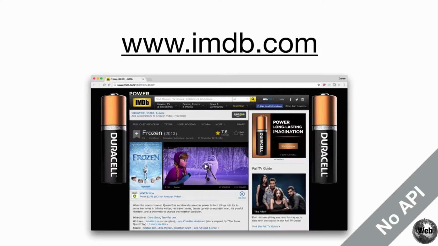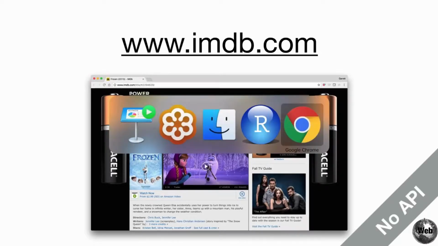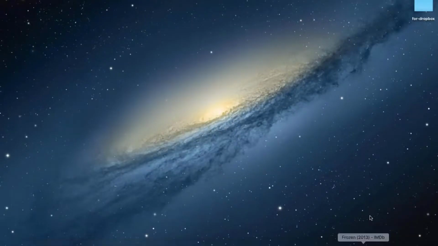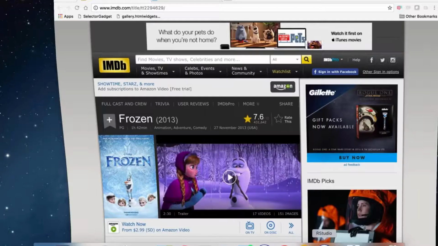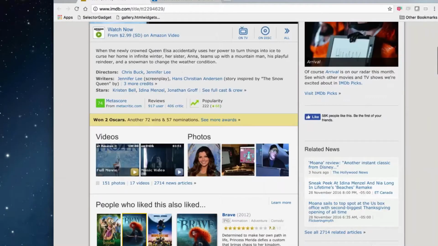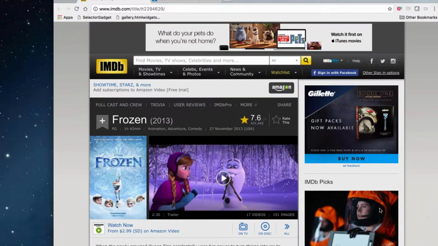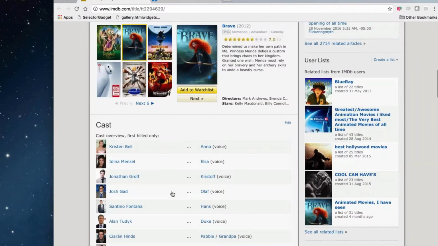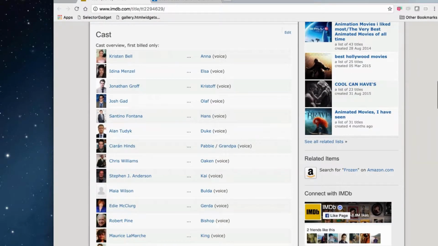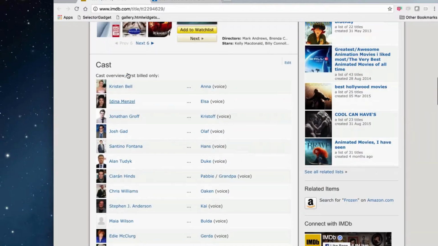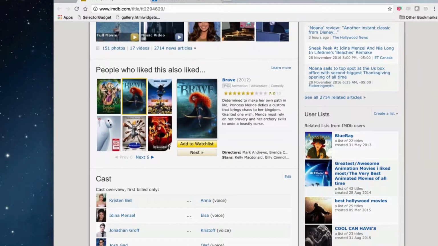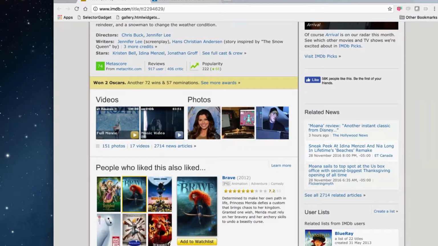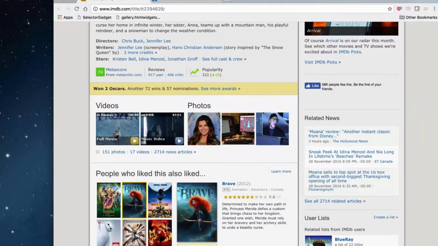If we were to go to IMDb, let's try to go here. Here's the web page in real life. Let's say we wanted to look at the cast of this movie. IMDb displays the cast very prominently in this table here. We can see the star was Kristen Bell, and then Idina Menzel, and so on. If we wanted to get that information, we can certainly come here and look at it and then write it down ourselves, but that's not efficient at all.